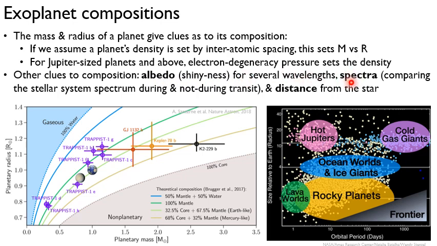Really, one of the best ways to get the composition is a spectrum. So what you do is you look at the spectrum from a star, or really the stellar system, when there is not a transit and when there is a transit, and you subtract the two, and that gives you basically the spectrum for the planetary atmosphere. The difference is what's caused by the planet, absorption of light in the atmosphere of the planet, and there you can determine some of the stuff that's in that planetary atmosphere. It doesn't tell you about the core or anything like that, but it does the atmosphere, which is pretty cool.